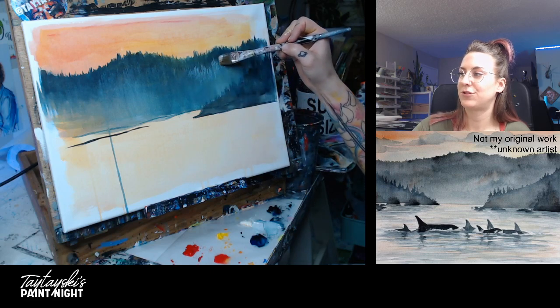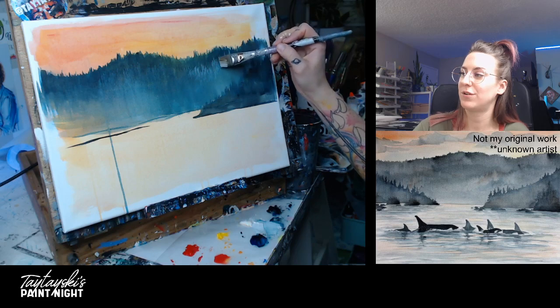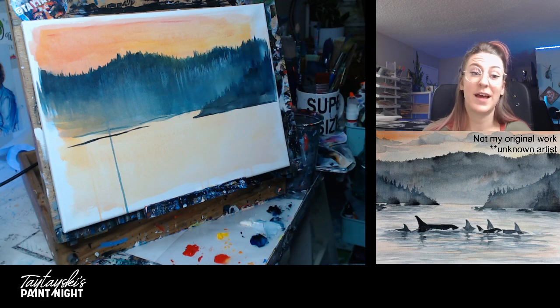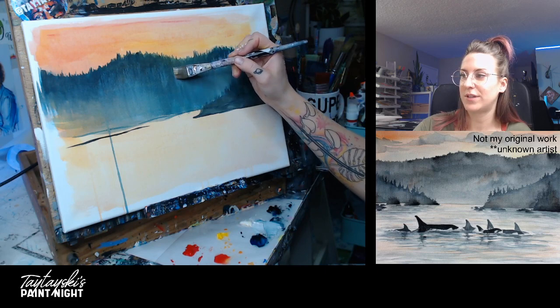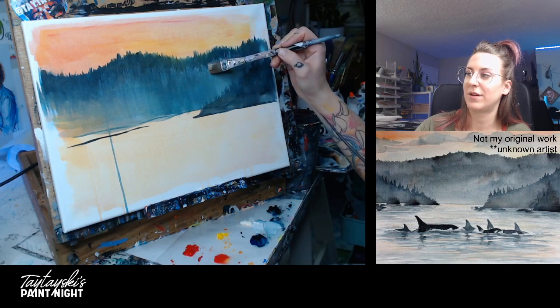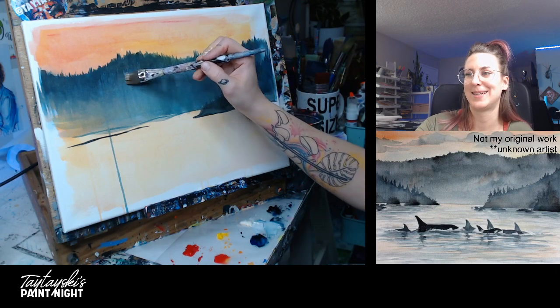People saying that their trees look like grass, it is probably because the little lines that we're doing are just long. See, if I do long lines like this, that looks a little bit grassy. But if we kind of shorten them out a little bit, it keeps away from the grass. I mean, the tree. What am I saying?